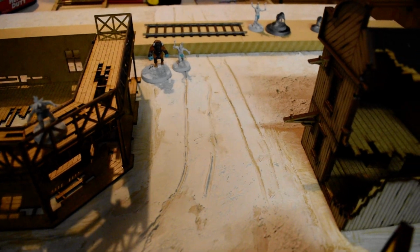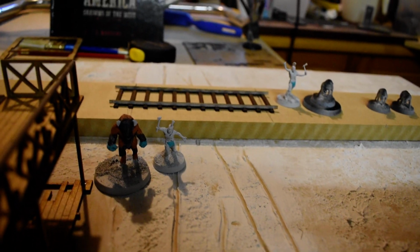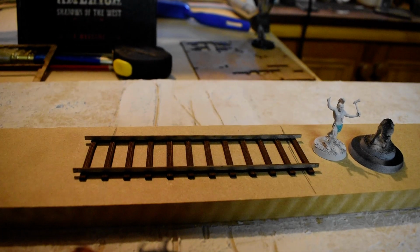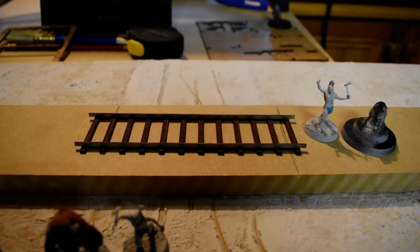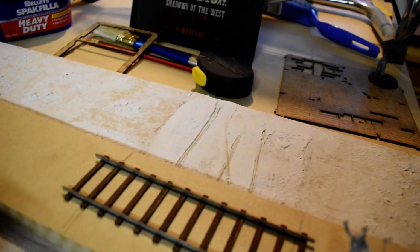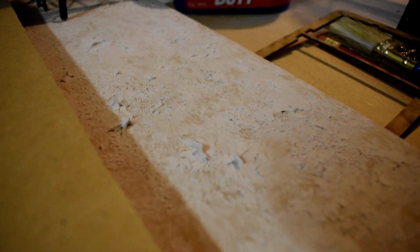Zoom out a little bit, and then as we come through we'll have a railway track, which is a separate board, so I'm yet to make that. It'll allow me to glue these train tracks onto a separate piece that I can use on other boards and not have it glued onto this board, so that's why it'll be raised up slightly, like so. And then just there, a bit of a view of the normal terrain, the muddy spac filler terrain.